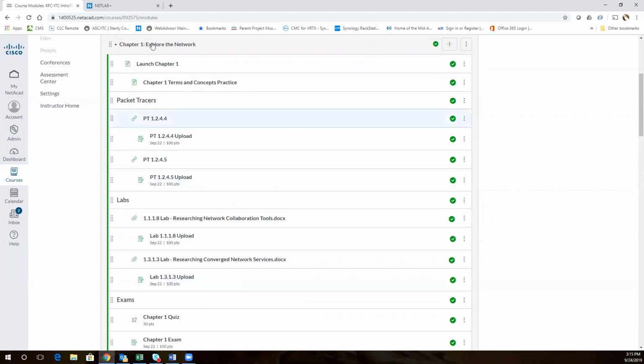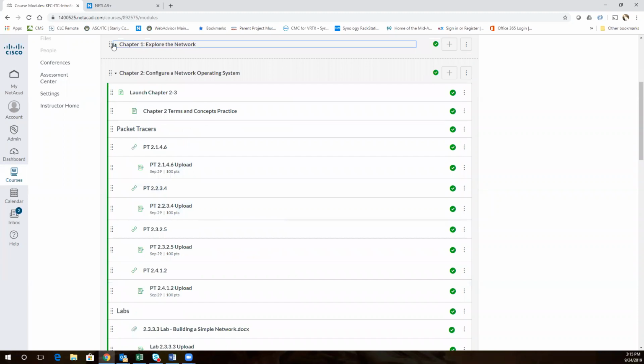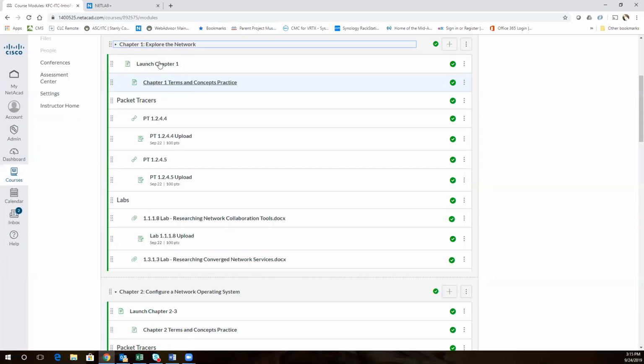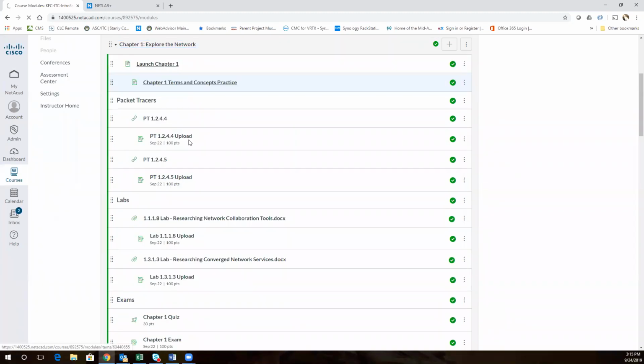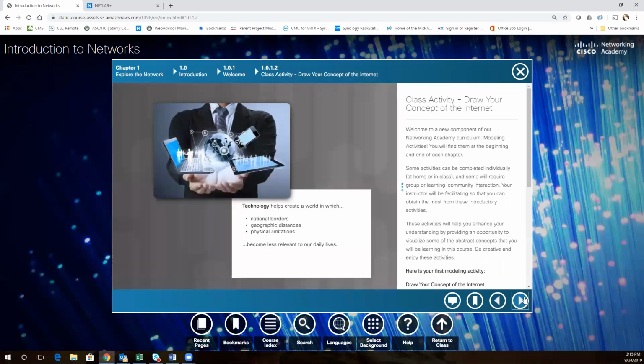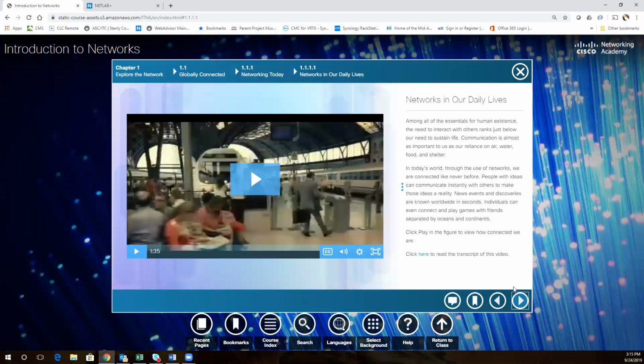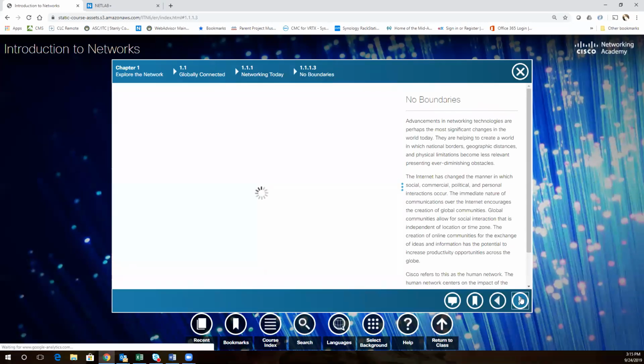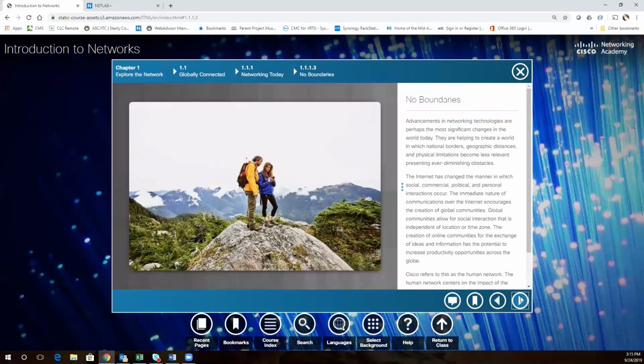I'm going to do a real quick overview of chapter 1. I'm not going to spend a lot of time here because I believe most of you probably taught networking for a good while. If you have not taught networking for a good while, or if you just absolutely know nothing about networking, please let me know, and I will adjust things as we move forward. Otherwise, I'm going to assume that most of you know what a LAN, a WAN, a MAN is.